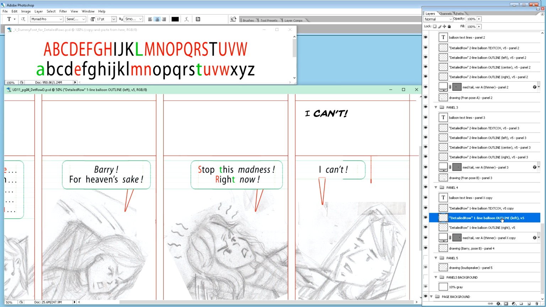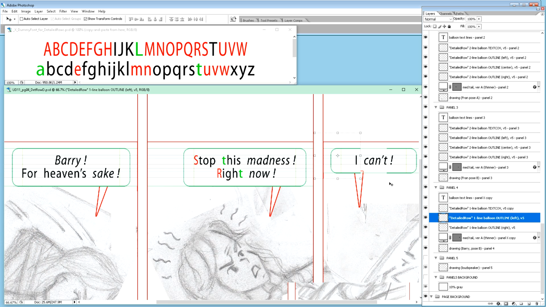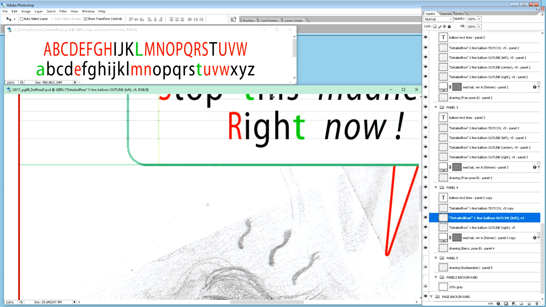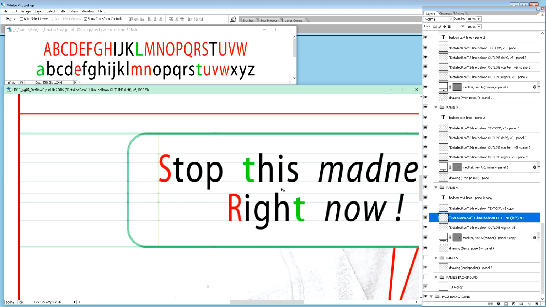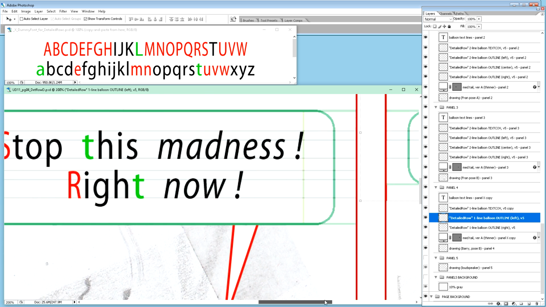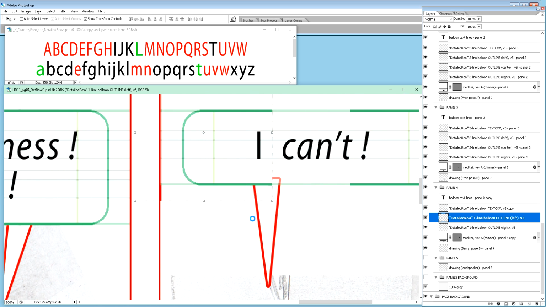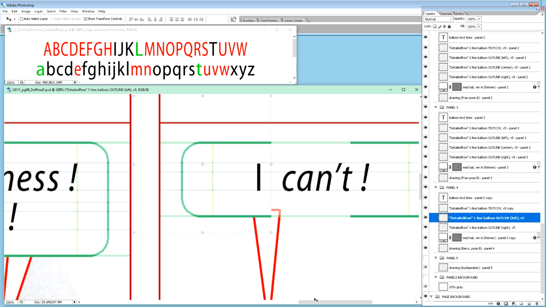So okay, so left and V for move tool, and we're going to move it to the left. We're going to flip it with Control K, and we're going to increase to 200% or something to see where the red line is disappearing nicely here. Okay, so there it is, like that.